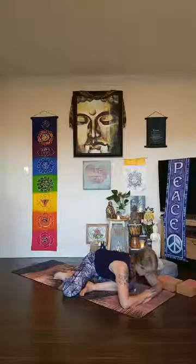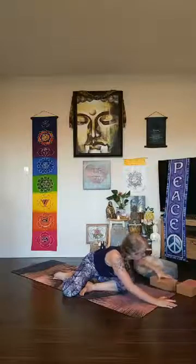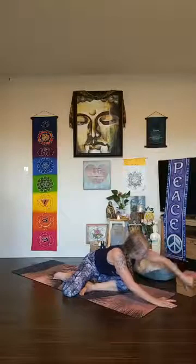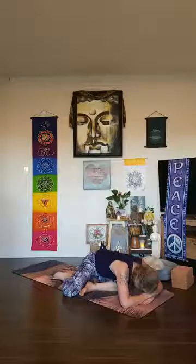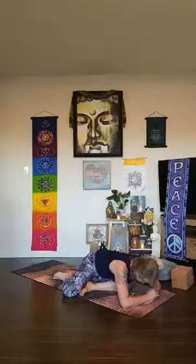Taking stock of what's happening here, if this feels like a lot for you, a lot of tightness and tension in the hips, then just stay, don't go any further. We're going for a softening here, not to create more tension.